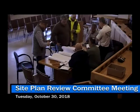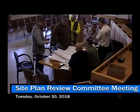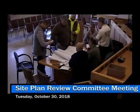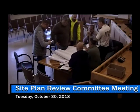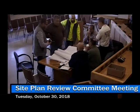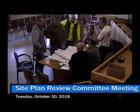Is there anything you guys see that could be an issue? Well, your building height, it's 30 feet, so you have to establish your average grade. Basically take your 4 points, a foot or two off the corner of each building, and you want that noted to get your average on the height. Okay. Yeah, actually, your site plan would be the best.